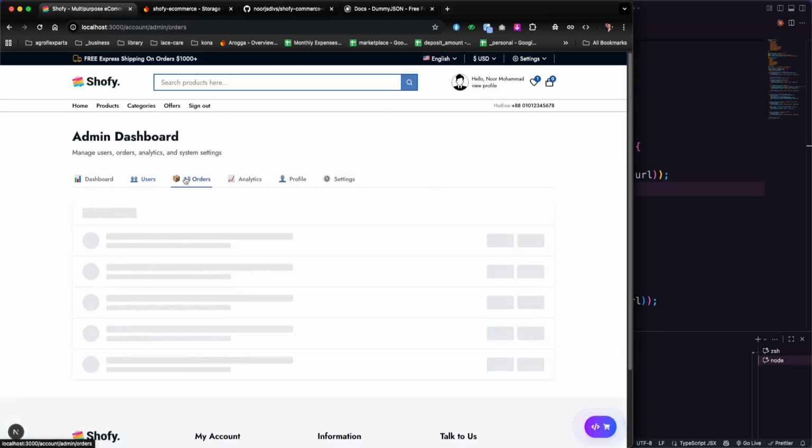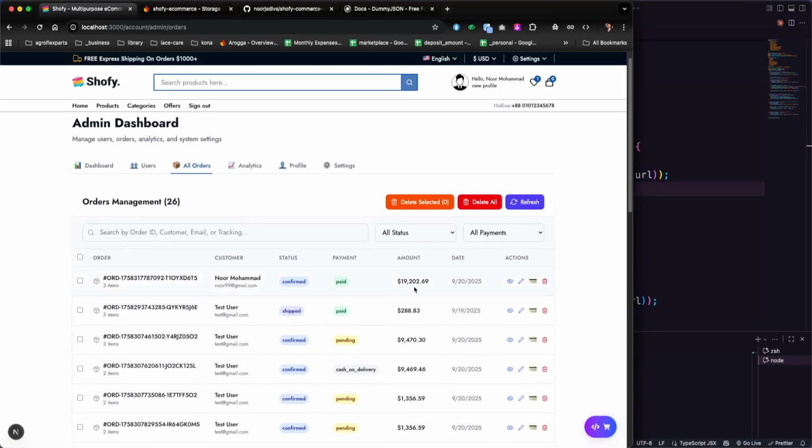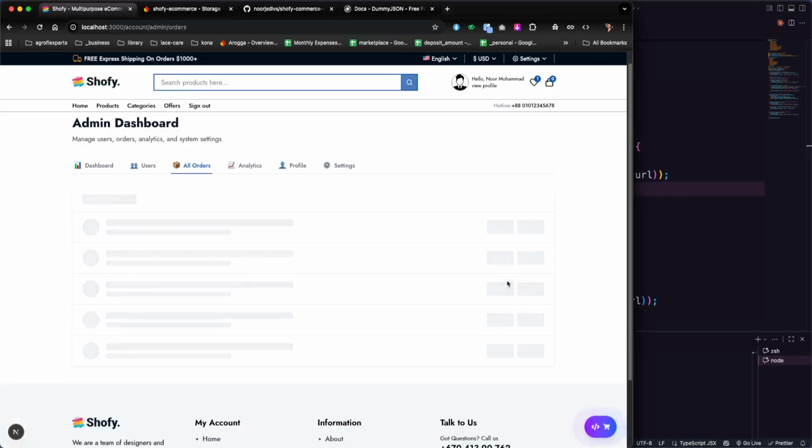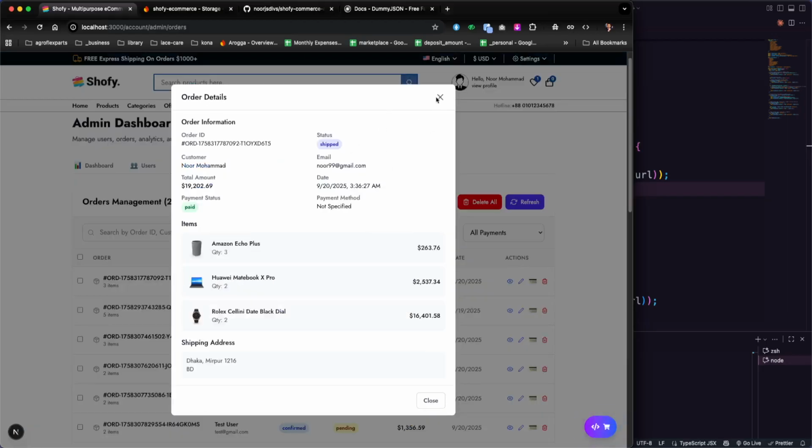Then we can also see all the orders. Whichever orders have been placed will appear here as an admin. As you see, that's the order which we paid; the user just placed it here. We can change that, let's say to pending. Then we're also going to try changing the status here, let's say to shipped. We can click on that, and it changes the status according to the scenario, so you can see it's a shipped value. You can also click the view icon to see the entire structure.